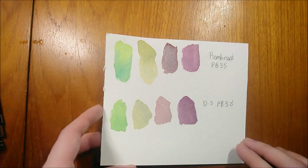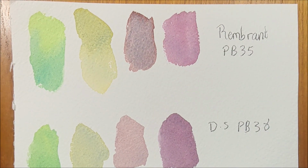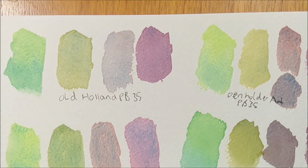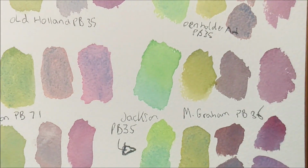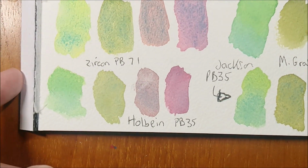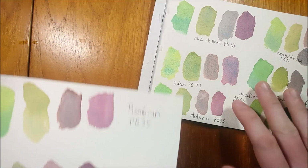So here is a close-up now of all of the colours that have been done and mixed. So you can see here all the granulation. The Rembrandt one does granulate quite nicely and the colours are really nice. The Daniel Smith one, I feel, is lacking in the green mixtures, but does make a very nice violet. The Old Holland again is very consistent, nice granulation, along with my own handmade one. And the Zircon Blue definitely granulates very heavily. The Jackson's is also very nice, and the m.graham is really flat. The Holbein one is very lackluster, there's no granulation and there's no pop to the colour, I find.